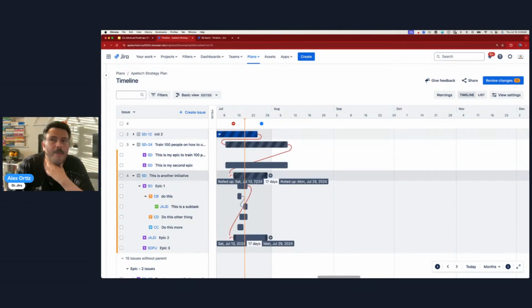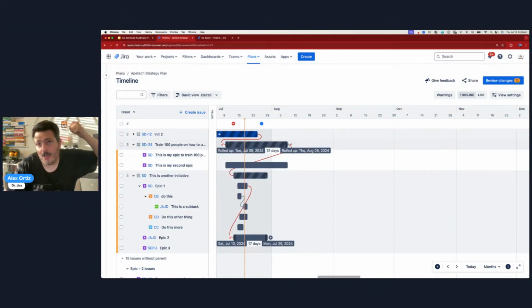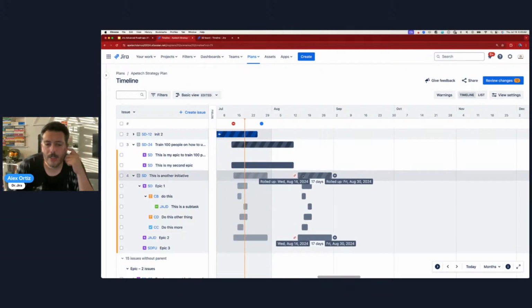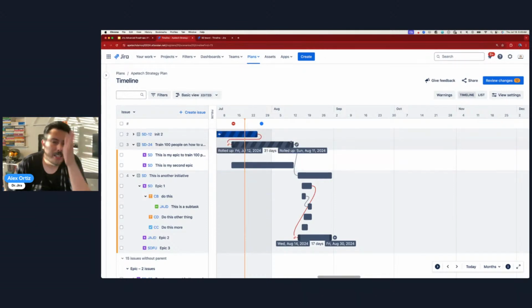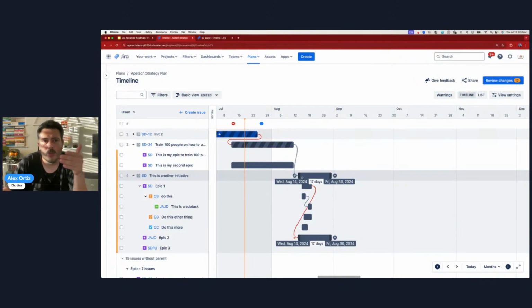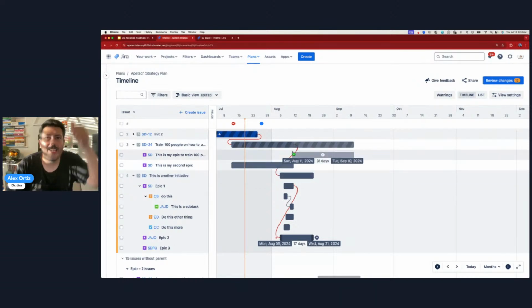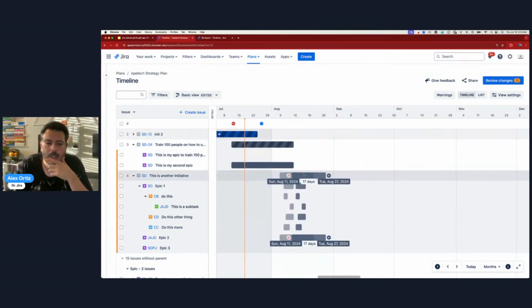And what is this red line? This red line is basically Jira telling us, hey, the end date of the thing you're blocked on is after your start date. So not good. You want to move the start date of your work so that the end date of what you're being blocked by is before your start date. That way you don't run into that conflict. So if your lines are ever red, it means you're setting yourself up for failure, and you have a start date that is incompatible with the end date of the task that you're dependent on. You can visualize that and then make adjustments in your plan.